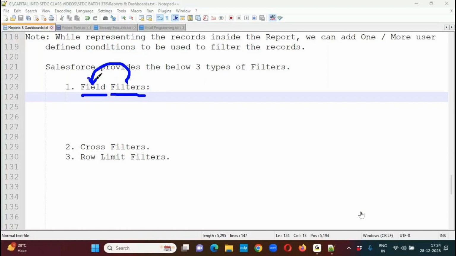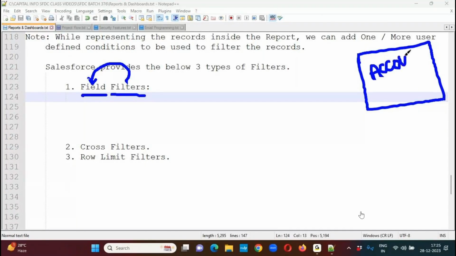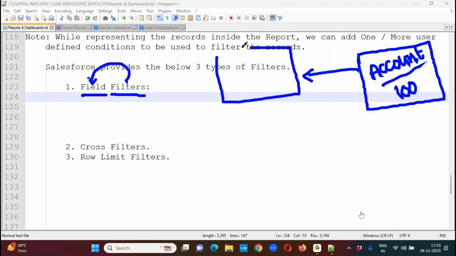For example, assume that in my account object, I have 100 records. So this is my account object, and it has 100 records. Now, assume I'm representing all the records available inside the object inside my tabular report. This is my report.